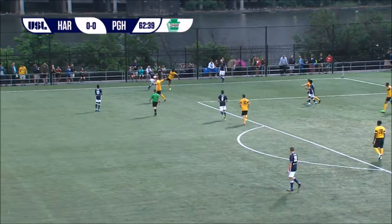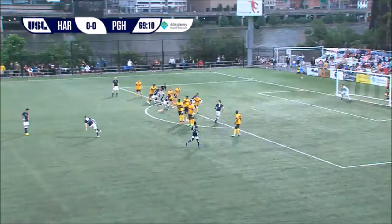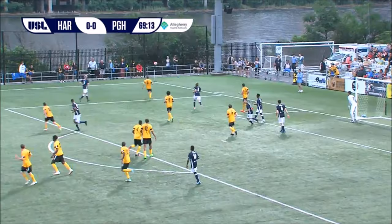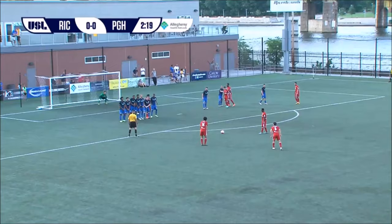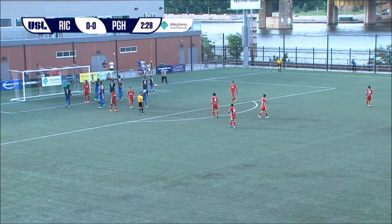He reached for it a little bit and couldn't hit it as clean as he would have wanted, because he can strike the ball very well and just could not get around that ball — touched a little bit behind, I thought. Terrific replay. You've got to be alerted. And a kneeling save from Vargas — a great clearance there with that punch away. Vargas with a leaping try, knocks it out with the right hand — absolutely beautiful, put right on goal.